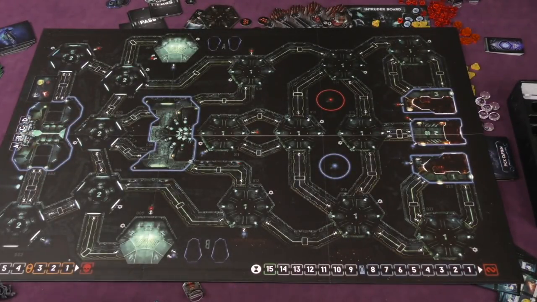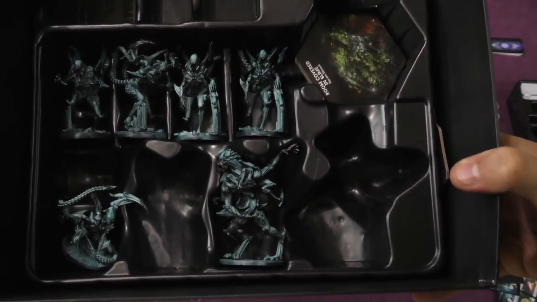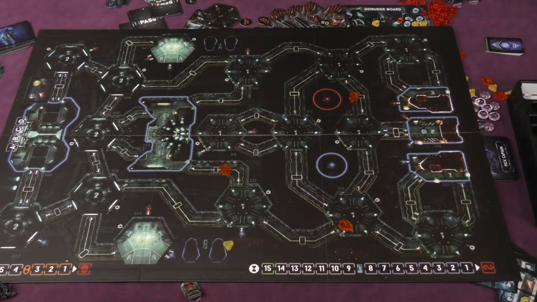The rules, there's a rule summary card. All the stuff gets stored in a nice box here. Here you can see some of the aliens I didn't pull out. There are nice noise tokens and fire tokens that are going to come with the game. Overall, this is just a top-notch production.